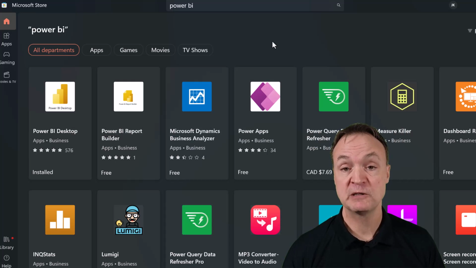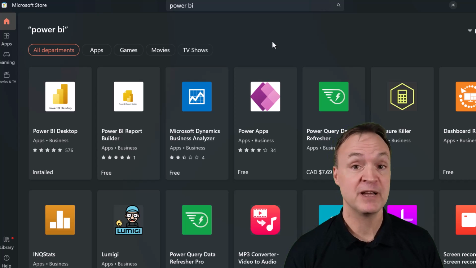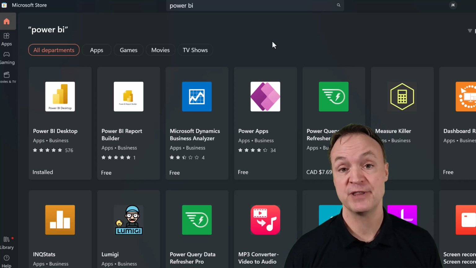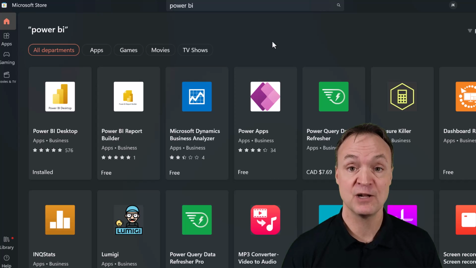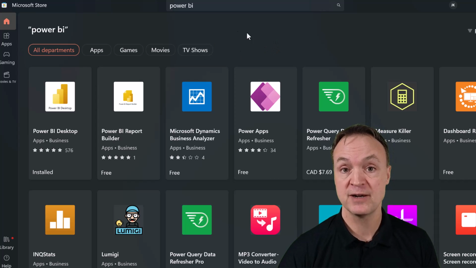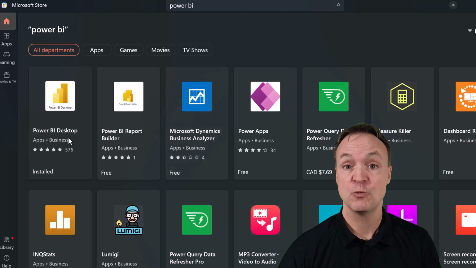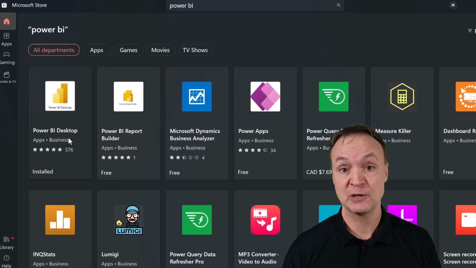If you want to follow along with today's Microsoft Power BI tutorial, you'll need to make sure that you get Power BI installed on your desktop. Now, to do this, just go to the Microsoft Store and do a search for Power BI, and you're going to get a few different options. We want to make sure that we install the Power BI desktop. This is free to do. And then you'll be able to connect with the data that I give you and follow along with all those steps.